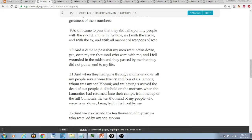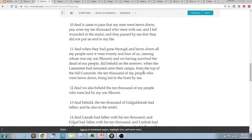So here's a key point I want to show you. When the Lamanites returned to the camp, it says we, meaning the 24 of them, Mormon, Moroni, and 22 others, did behold on the next day, from the top of the Hill Cumorah, the 10,000 of my people who were hewn down. So they beheld 10,000 of his people who had been killed. We also beheld the 10,000 of my people who were led by my son Moroni. That's it. That's 20,000 people. It's the only ones they saw that day.